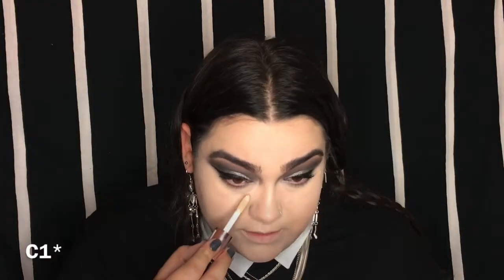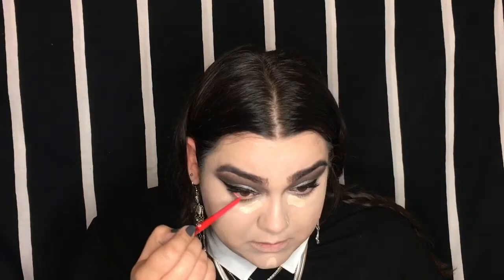So now for concealer, I'm going to go in with the Colourpop No Filter Concealer in Fair 08. This is basically one of my lightest concealers that I have. So now just for a little bit more coverage, I'm going to add the Makeup Revolution Conceal and Define Concealer in C3, just in this section here. For my waterline, while this sits, I really want to go in with the Essence Electric Vibes liner in, I don't know what this one's called, but it's the bright red one.